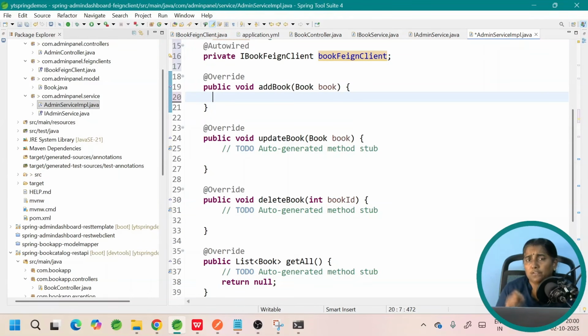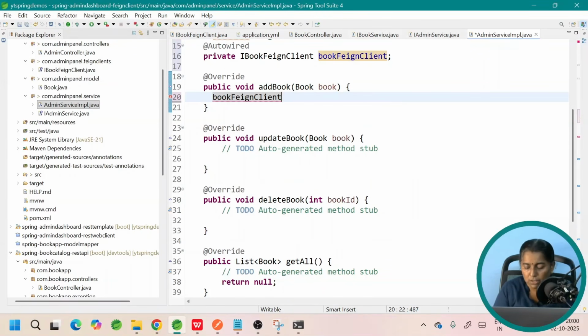But if you are using RestTemplate, remember the number of lines of code that you have written. You need to call the appropriate method of RestTemplate, frame the proper URL based on whether it is post mapping or put mapping or get mapping or request param or path variable. Then once the data is coming back, you need to retrieve the status, header and body. Here also, of course, we are going to retrieve the header, status and body. But we don't have to frame the URL. Everything is taken care internally by Feign. Now let me call the methods.